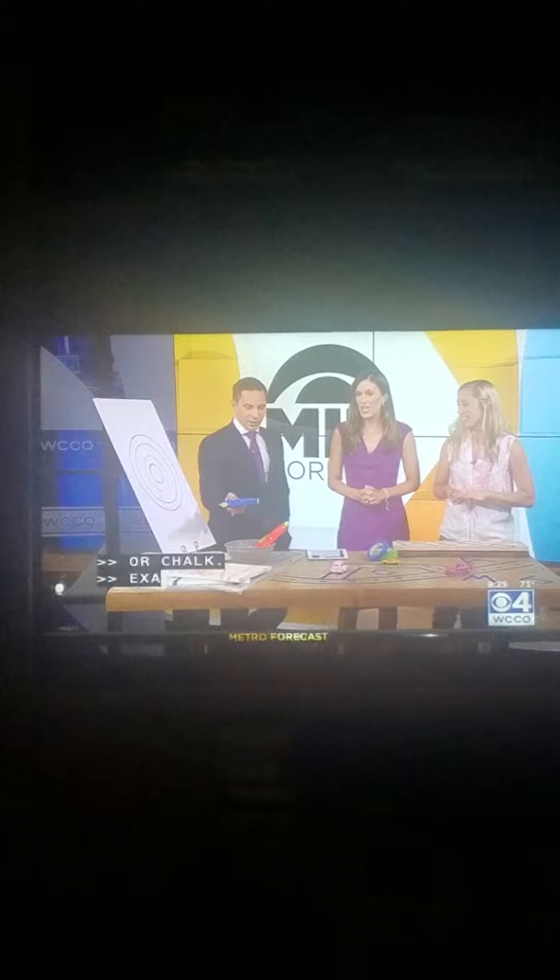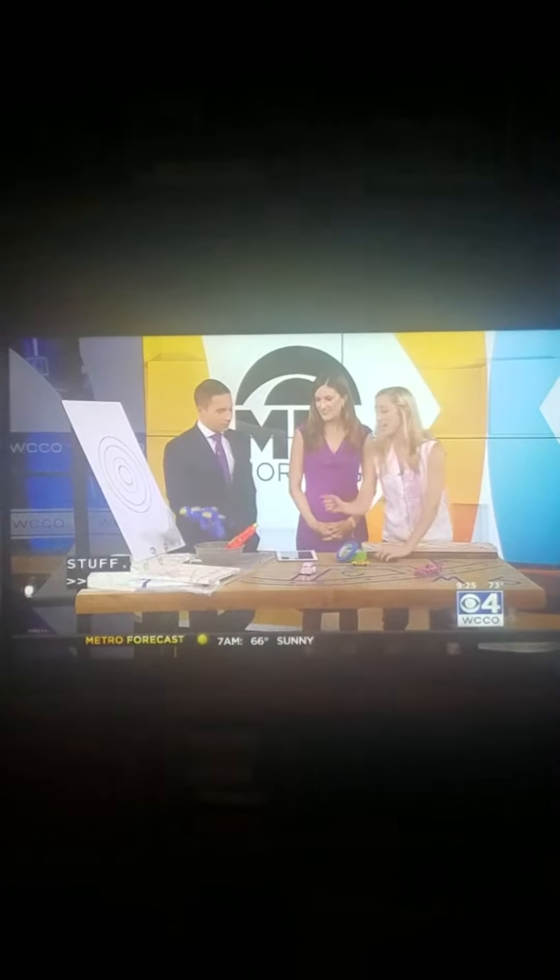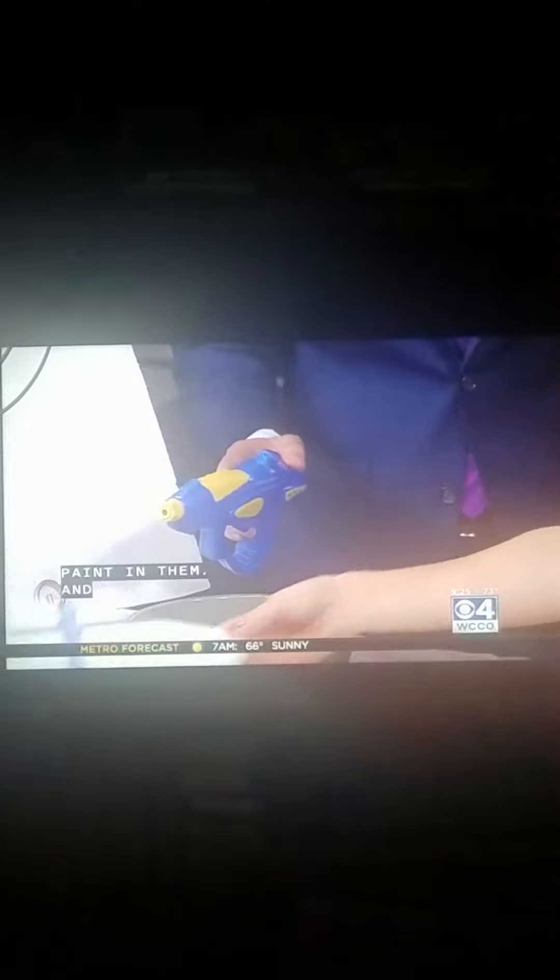Then we have the fun stuff. So those actually have paints in them. And if we want to use some hair paints, this is just a canvas. I've already done an example here — just take it out, and I have a little bit of fun with it. And this is before. And they can do any design they want. Are we going to step over and actually try it? Yeah, or if you're not the art kind of kid, you're more of a target practice kind of kid.